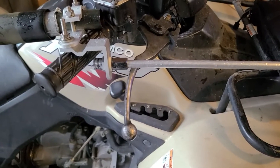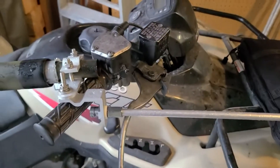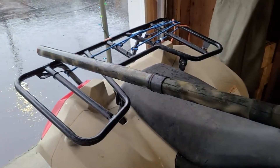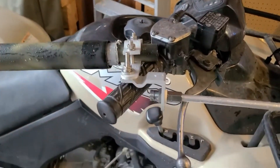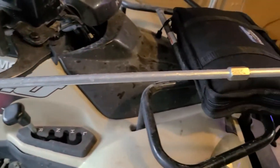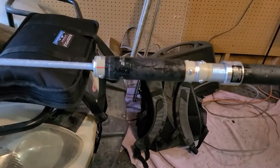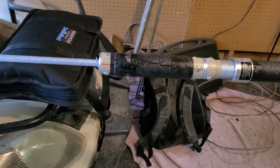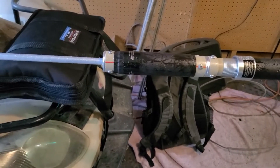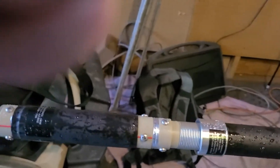I have the MP1 Super Antenna all put together here. You can see it screwed into the mount. This is attached to a telescopic fiberglass mast that extends up to 15 feet in the air, then screwed into the mount. You can see our base rod — it's a two-piece with that coupling nut. It then goes up and screws into this bottom coil, which is the resonator for 80 and 75 meters that I showed you earlier. So then screwed into the 80 meter resonator is the super slider.